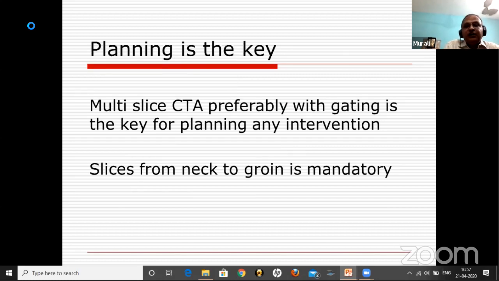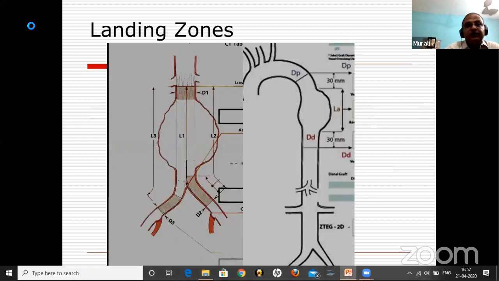Now, a few days back when Dr. Roshan presented, he talked to us exactly about how planning is the most important thing in doing aortic interventions. The next important thing is that when you plan aortic interventions, we have to go through certain fundamental steps. Number one is, where do you want to place the graft, the landing zone? If you take the Tripoli, you need a landing zone of at least 15 millimeters.